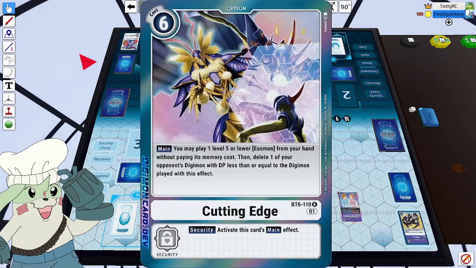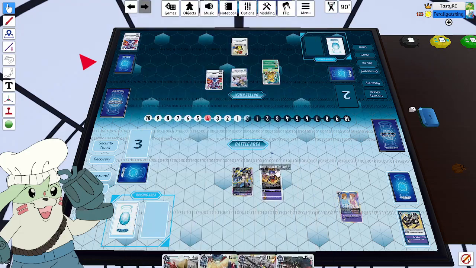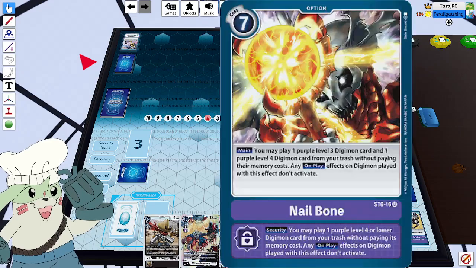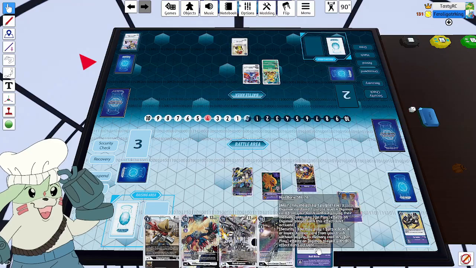And then you may delete 1 level 5 or lower Eosmon from your hand without paying its memory cost, and then gain DP less than or equal to this. Okay, so this will be deleted. This will go off. I will draw 1, trash 1. I think I'll go ahead and trash this. Because it's only 7, so this will only put him at 3 and then guarantee lethal next turn.